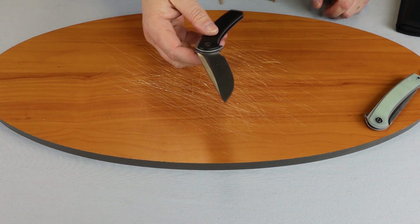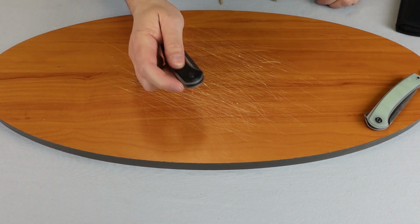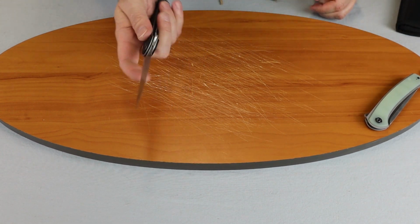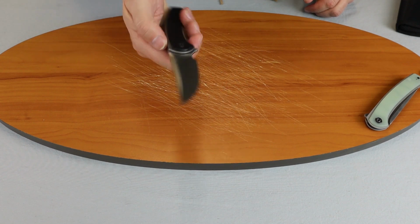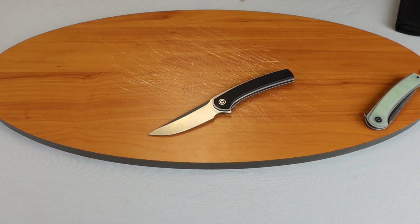You know how we use our knives for every conceivable use we could possibly think of. I'm sure some of us will break this out and finish cutting that pizza pie at the local eatery.